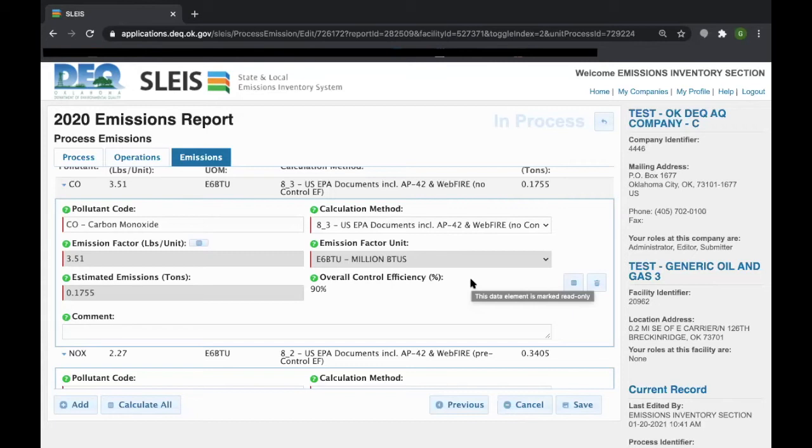And you really need to make sure that it has a calculation method that indicates as such. And the opposite's true. If it is not controlled, make sure it's removed from everything.